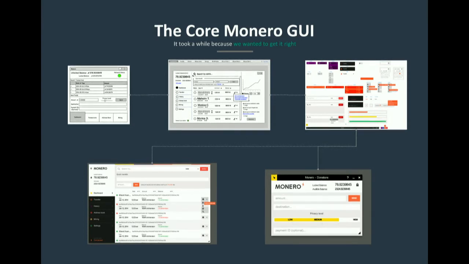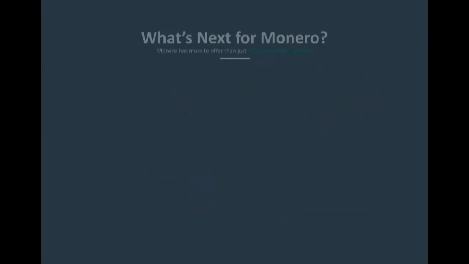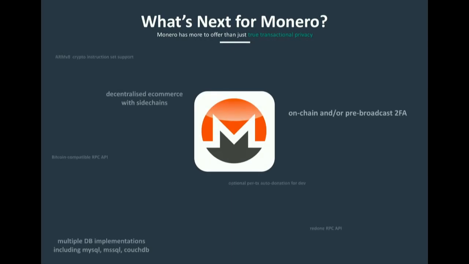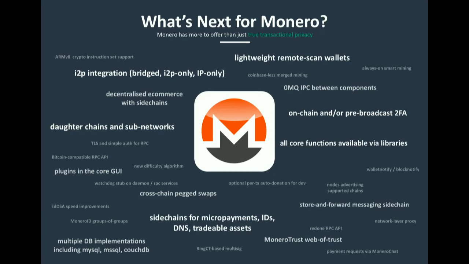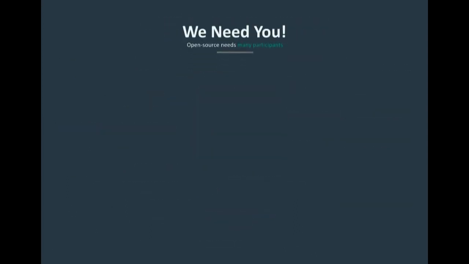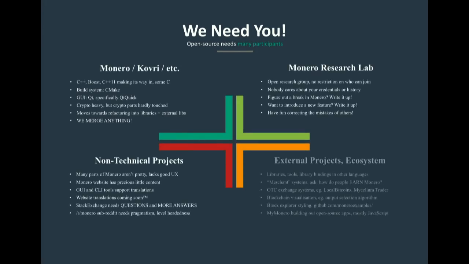But more than that, there are other things that we want to do with Monero. We want Monero to be a pro-privacy layer to build things on top of. And so there are a whole bunch of things that we're excited about and looking at and that we want to do. But as an unfunded open source project, I can tell you about all the things we want to do, but we'll probably never get to them. And that is why we need contributors. We need people who are willing to get involved, who are interested in getting involved in the Monero source itself, which is not that complex. Well, it is complex, but there are aspects of it that are not that complex.